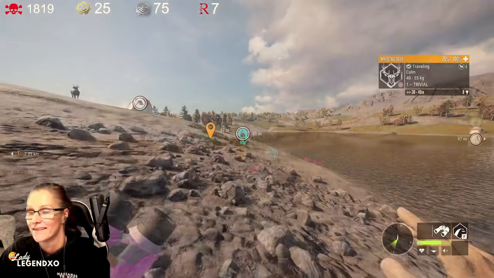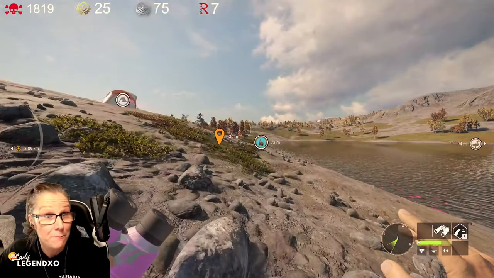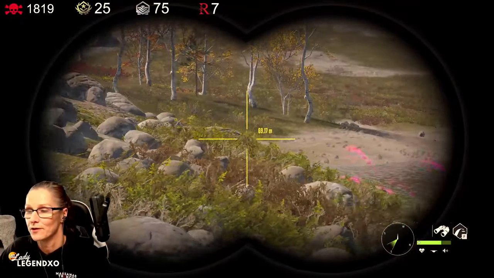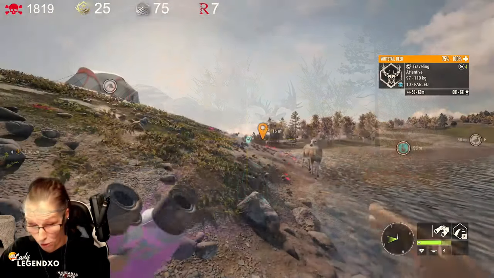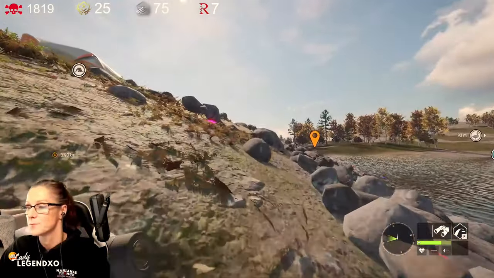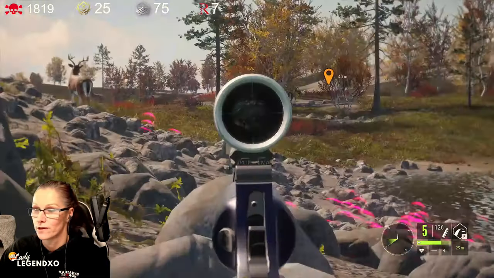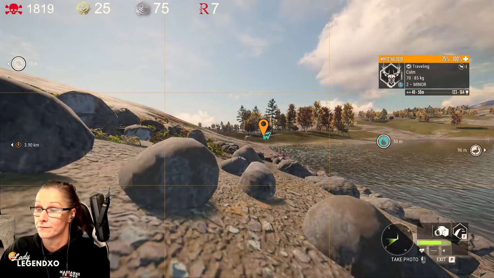I think he's gone. Just in case he's here, I'm gonna creep over. My map was acting insane tonight, though. I knew something weird was happening, but I never thought that. Oh, there he is. He's right here. He's still here. Man, this piece of land is not easy. Okay, he is 28 meters. Look at that. Hold on, I have to take a photo.